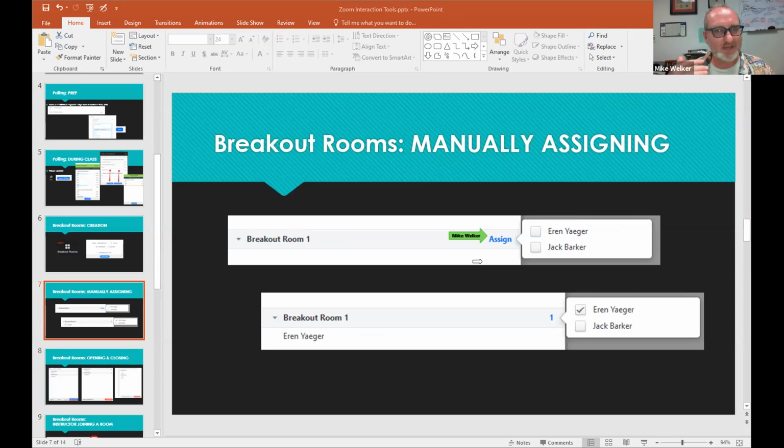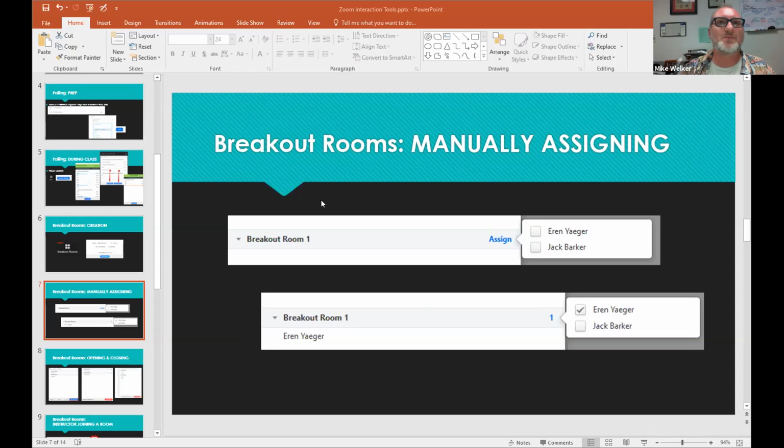But if I want manual control, I have already predefined lab groups or something that I don't want to just be random, I want it to be specific ones, I have to then, under my breakout room headers, say assign, and then I'll get a list of participants, and each participant will have a checkbox. And as I check that, that's going to populate them in there, and also give me a running total on how many people are in that breakout room in particular.